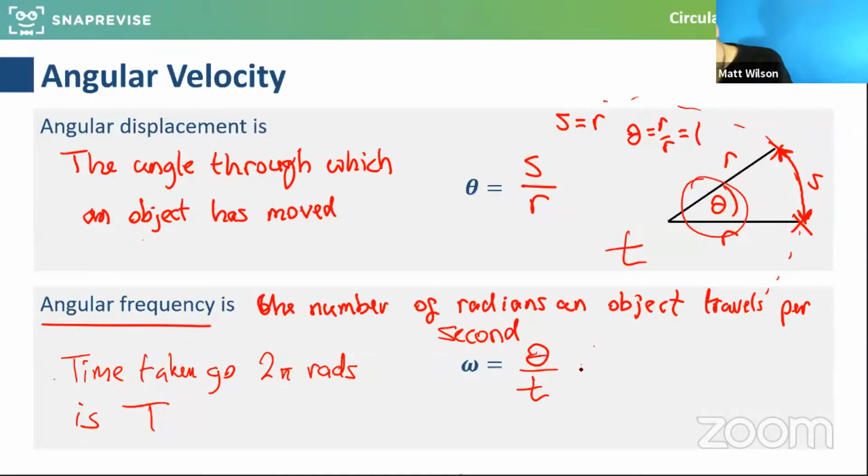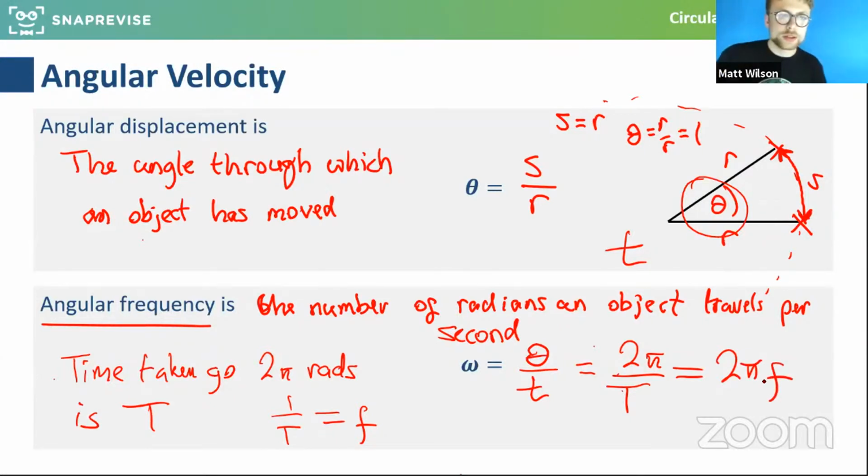So one formula for the angular frequency is to take the number of radians it is to go all the way around a circle and divide by the time it takes to go all the way around a circle. And the great thing by that is, as I've already seen in the chat, yeah, really nice. We know that 1 over the time period is always equal to the frequency. So another way of writing the angular frequency is 2 pi times the frequency. Perfect, really nice. Good, okay.